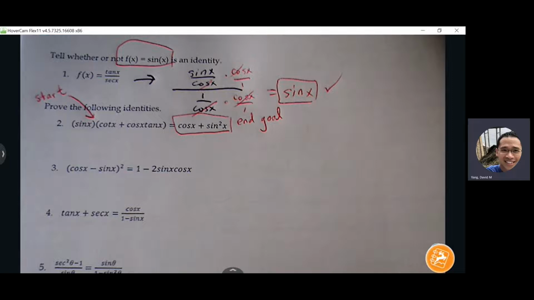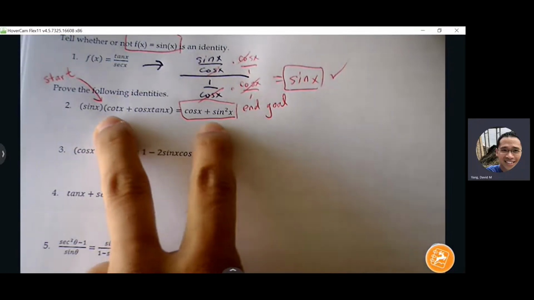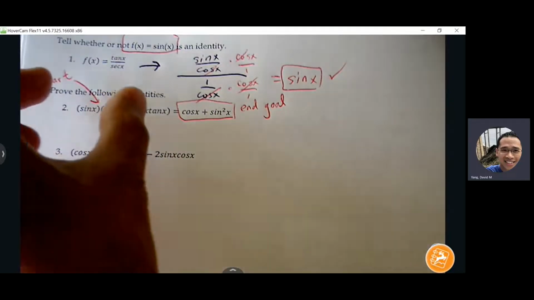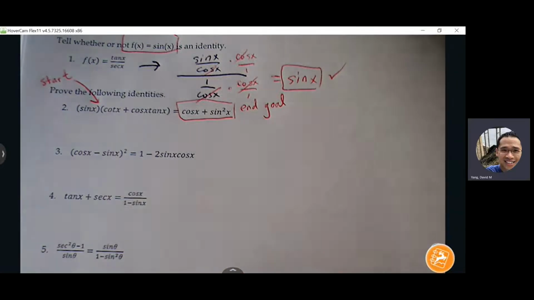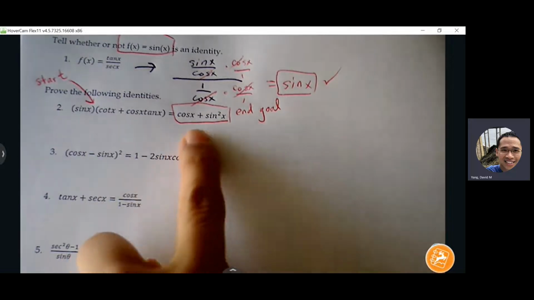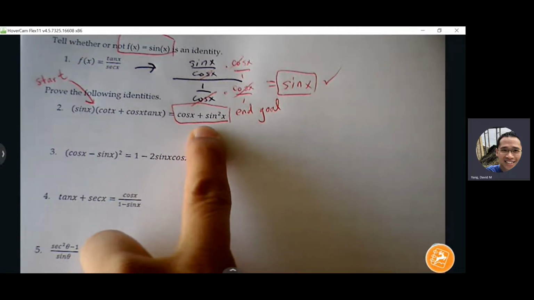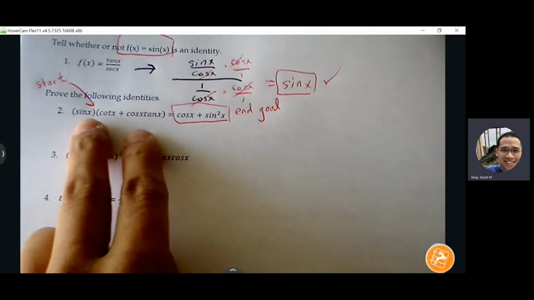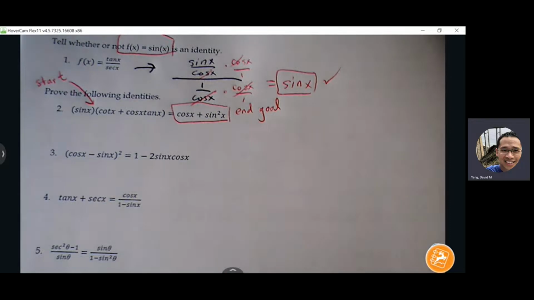Imagine we had two columns. One column was the problem, and the right column was the one that we're trying to match up with. It's already telling us what we want to reach, right? So we know what our goal is, but we're not going to play with both sides. We're just going to start on the left side and continue working. Okay, so for problem number 2 here, we're going to work on trying to clean this up.